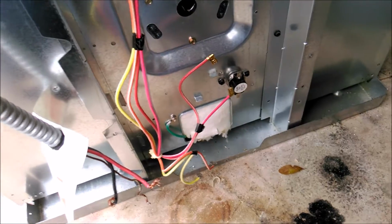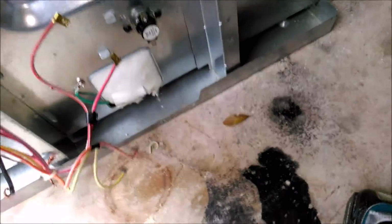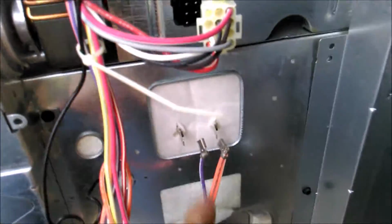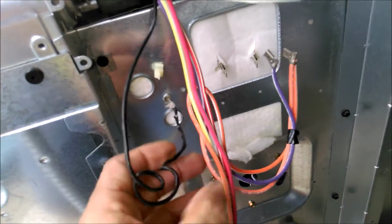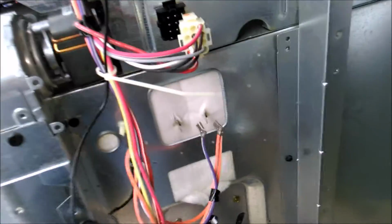This is the back of the double oven GE. These two go down here, the heating elements. This is the only thing I don't know what it is. It's probably temperature of some type. But I'm going to disconnect it, wrap everything up.